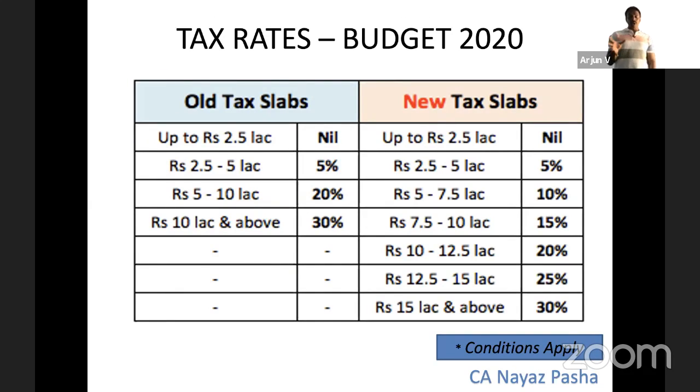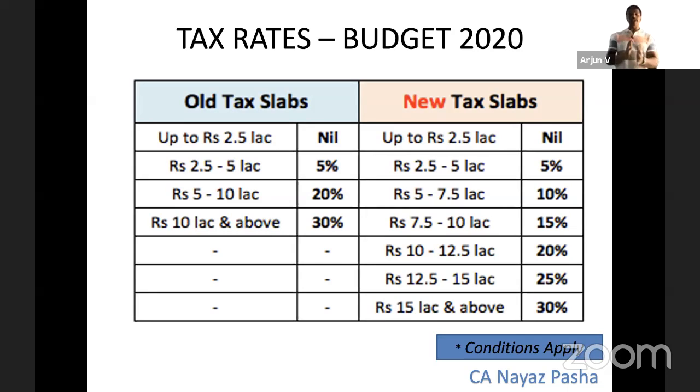Those who are novices in income tax, I'll just spend about 3 minutes on this. And those who are good with income tax, I hope they understand how these taxes are calculated. We have slab rates for individuals. If you look at the old slab rates, up to 2.5 lakhs it is nil. Let me clarify, in income tax there's no exemption up to 5 lakh rupees. Going by law, up to 2.5 lakhs, income is exempted.